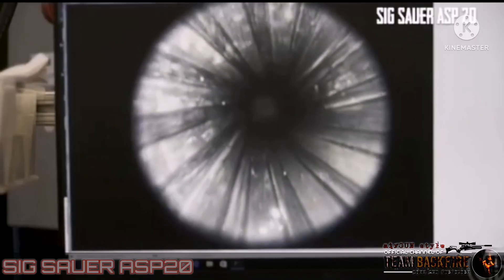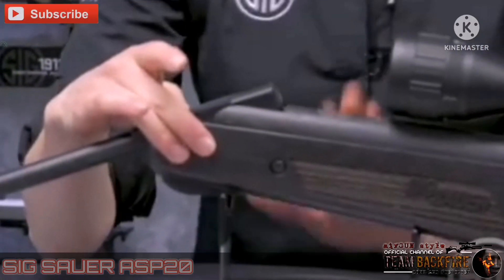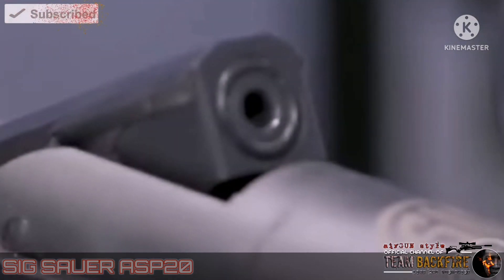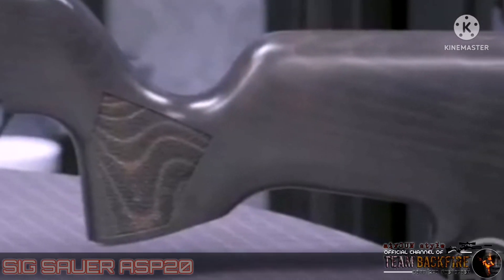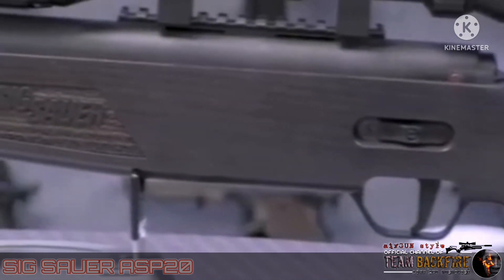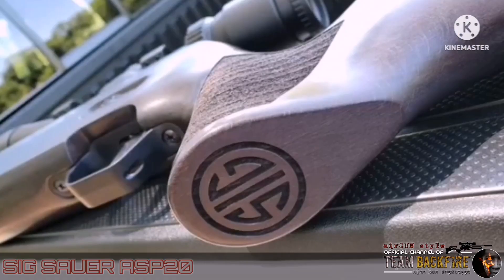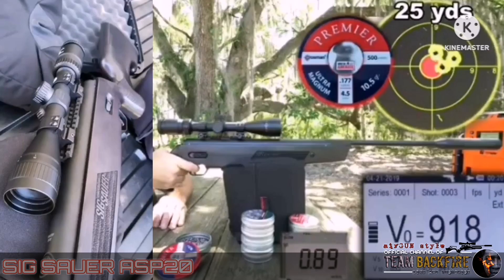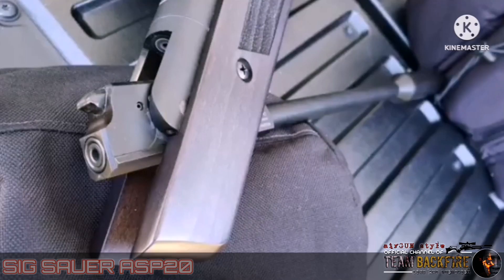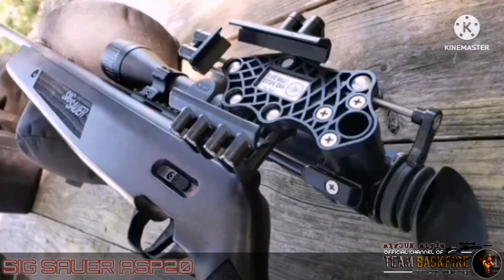A feature that really sets this ASP 20 brake barrel apart from others on the market is the glide light mechanism. Whereas most on the market these days require about 35 to 52 pounds of cocking effort, ours is set at around 33 pounds, which makes it significantly lighter than other brake barrels. This ASP 20 is a breech loading single-shot action, available in 177 and 22 caliber. The breech technology is a key wedge lock system with tapered wings on both sides, match drill pinned for zero drooping and consistent accuracy. It offers some of the highest energy in its class at 23 foot-pounds and a muzzle velocity up to 1,450 feet per second, depending on the pellet grain and caliber size.